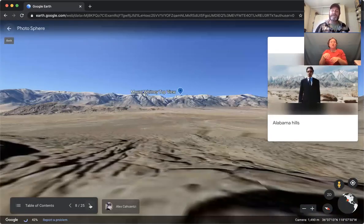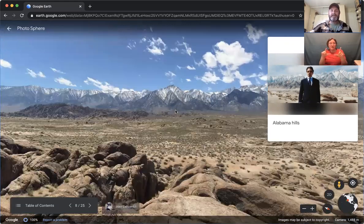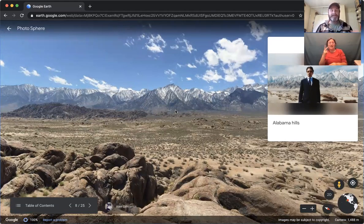In 1920, there was a movie called The Roundup. In 1938, The Lone Ranger was filmed out here. And then a little more recently, Django Unchained was filmed out here, even some parts of Gladiator. And if we look at our little inlay here, and we look a little bit closer into this, we can see Tony Stark standing there in the first Iron Man movie before he became Iron Man, showing off his wares that he wants to sell to the military. Filming still occurs out here, and this is a cute little place just to see what is out here.